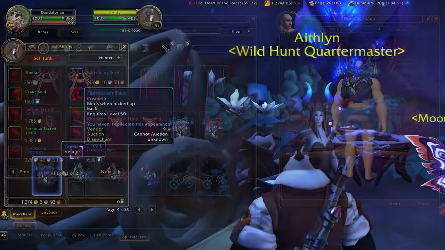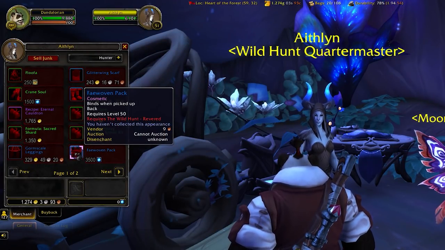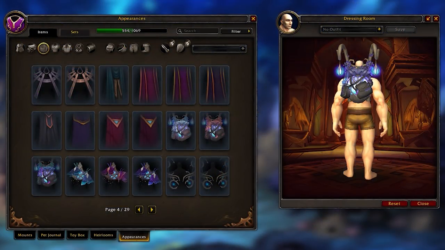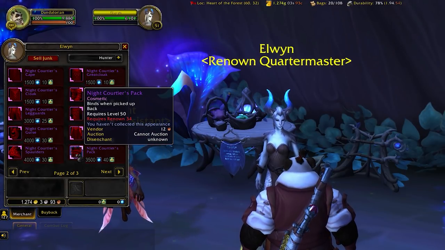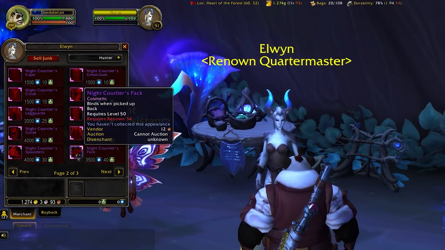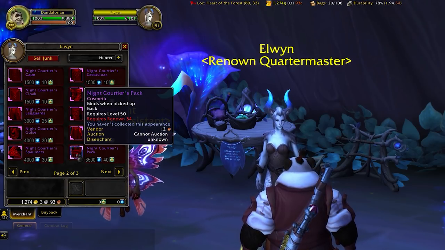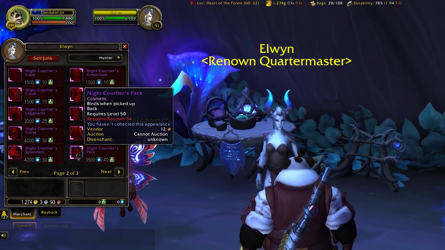This is purchasable from the Wild Hunt Quartermaster at Revered, and it will cost you 3,500 anima to purchase the Fae Woven Pack. And the final one is the Knight Courtiers Pack. This is actually from the Renowned Quartermaster at Renown 34. It will cost you 3,500 anima once again, and 40 of those Grateful Offerings. So yeah, get out there, go and get Grateful Offerings, because it's going to take you a little bit of time to purchase it from the Renowned vendor.